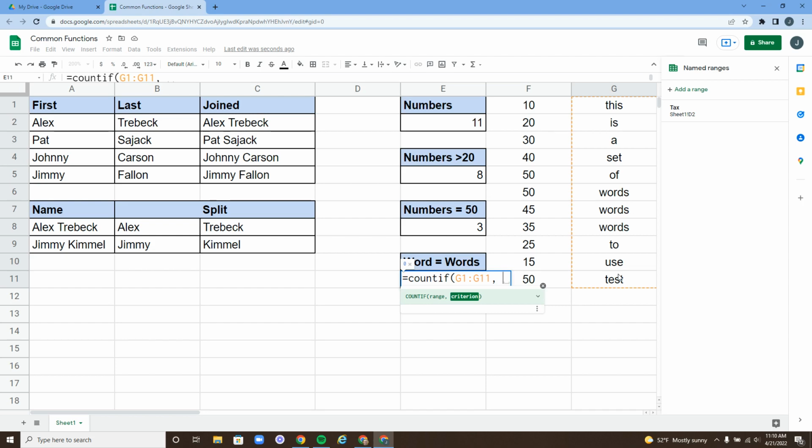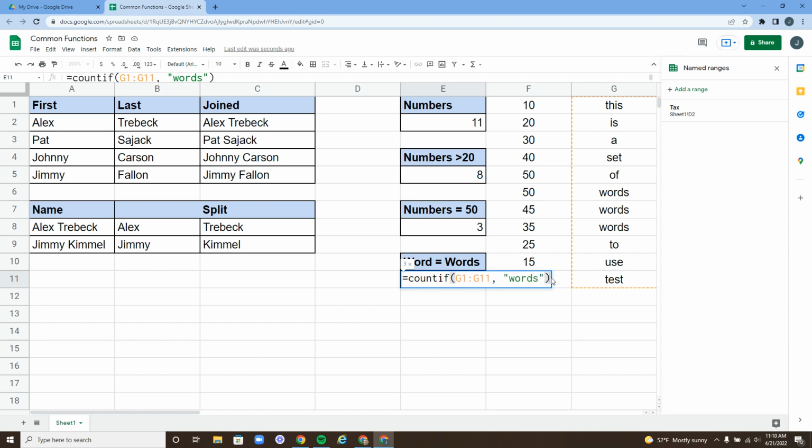In quotation marks, because it's a word, I'm going to choose words. And that shows up 3 times over here. So we'll see if this works properly. And it does. So again, COUNTIF, here's the range, and here is my criteria. It's what I'm looking for.